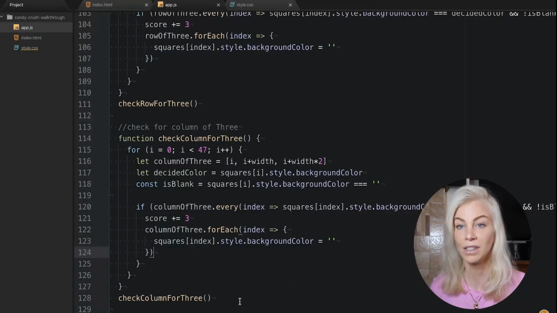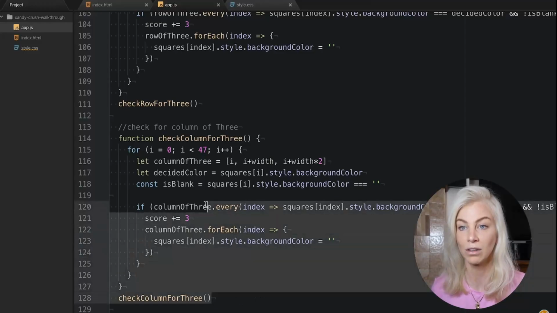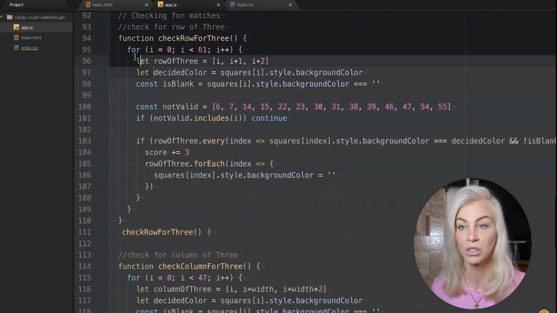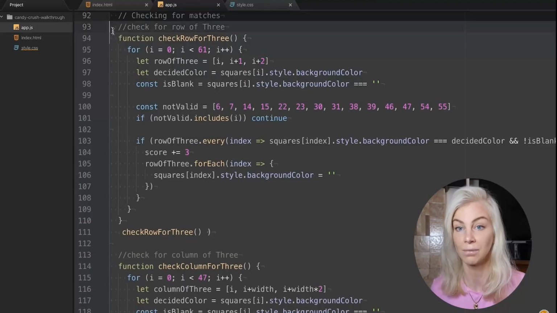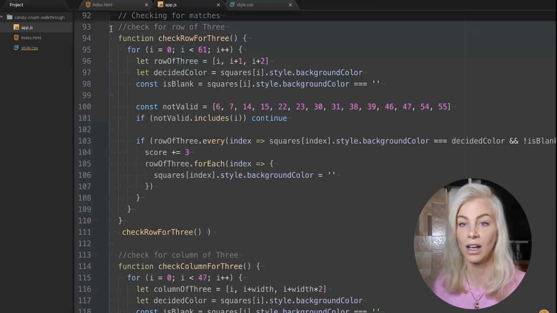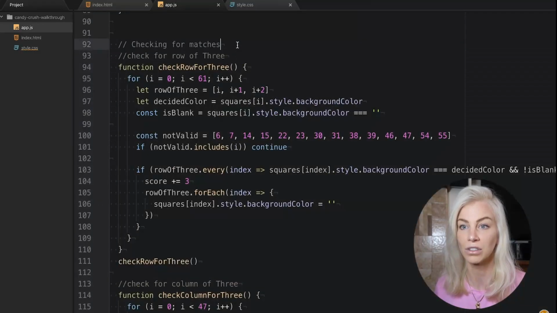The only thing we need to do now is copy exactly what we have done for rows and columns of 3, but do the same, checking for 4 this time. In my code, I'm literally going to copy and paste the check row for 3 and check for column of 4 function. I mean, you probably shouldn't really do this. You should type each one out, as copy and pasting can be really dangerous, especially when adjusting copy paste to something really similar. But hey, I feel comfortable with it, so I'm just going to go for it.